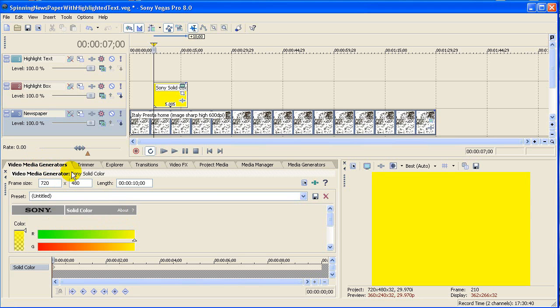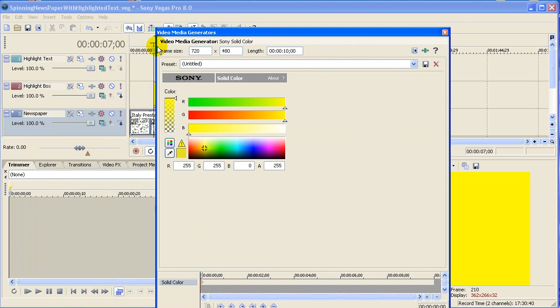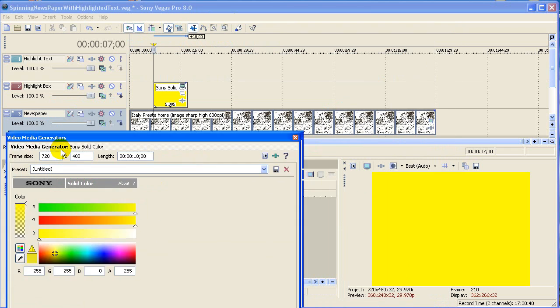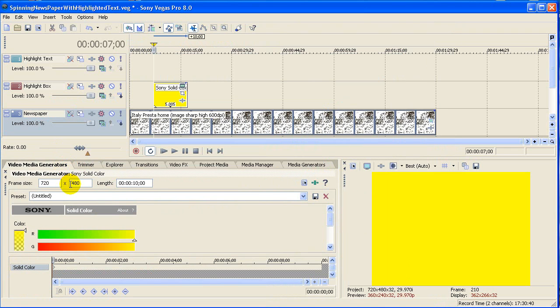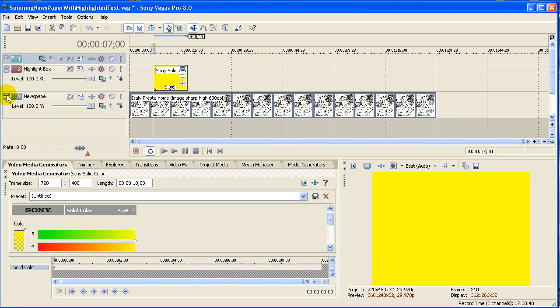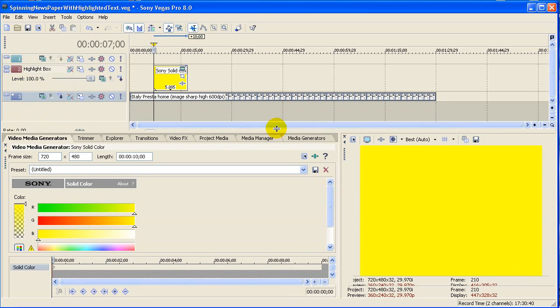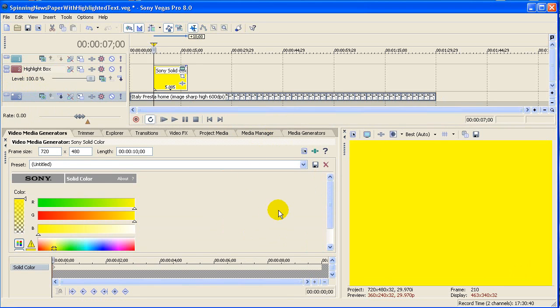If yours isn't already docked down here, it may have opened up full screen like this, so you can actually go ahead and redock it down here pretty easily. And it's kind of easy to work with this sometimes. Another thing we're going to do is resize our workspace a little bit, so we're going to go ahead and minimize some of our tracks that we don't need to be full tracks, and then we're just going to drag this up, and that gives us a little more room down here.